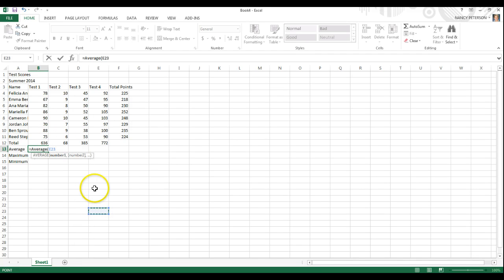And now what do I want to find the average of? I want to find the average of all the students. So I'm going to select B4 through B11, not B12. Otherwise, I'll be doubling my number. And I'll close that up, and I'll hit enter.